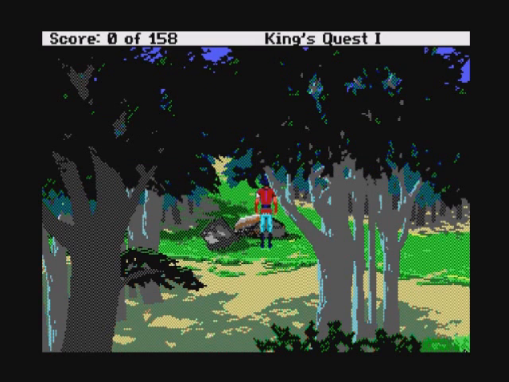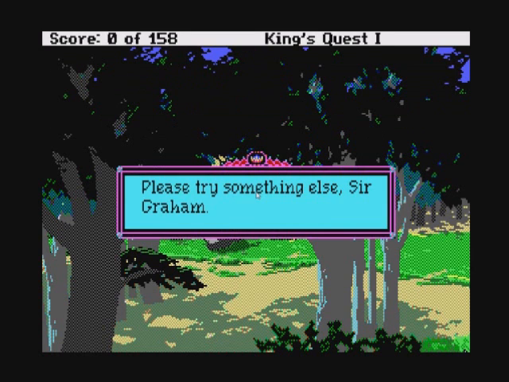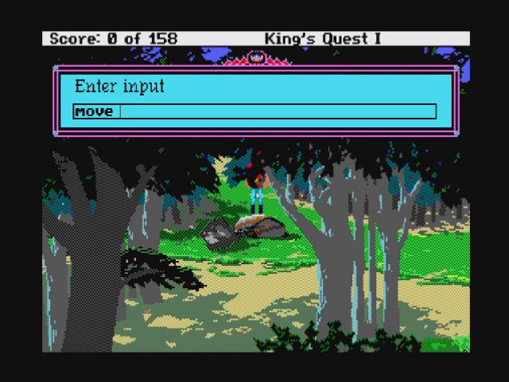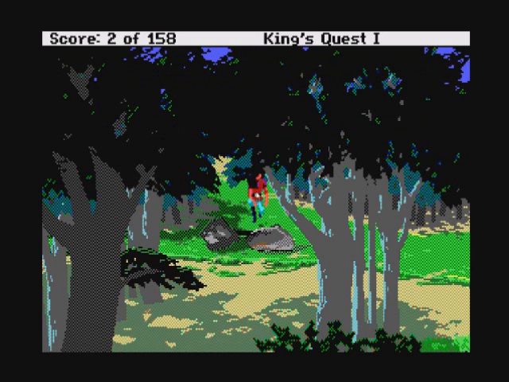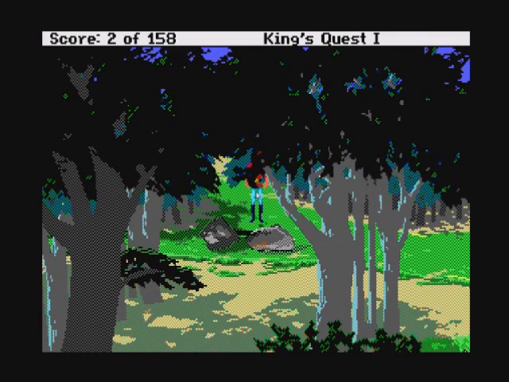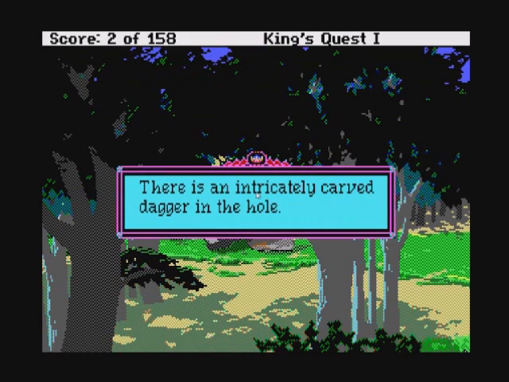Nothing special. Yeah, well, sometimes games aren't very helpful about these sorts of things. But let's see if we can pick up the rock. Try something else. Okay, well, let's see if we can move the rock. A shallow hole. Another good rule of adventure games: never stick your hand in a hole unless you know what's in there first. Bad juju.